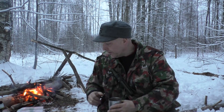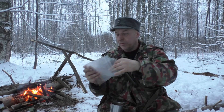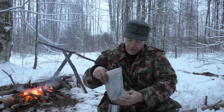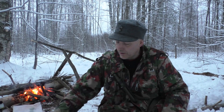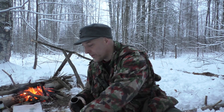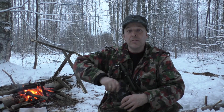I don't like to drink coffee in the forest — I never, ever drink coffee in the forest, I don't know why. Anyway, we have our buckwheat here. This much is certainly enough for a meal or two, especially in an emergency — it's a little less than half a cup, I'd say a third of a cup. That means we need double the amount of water, maybe a little bit more. Since we have meat with us, we'll just add a full cup. We don't need any salt because we already have it in the meat. Let's get it on the fireplace — I'm hungry, I've been out here all day.